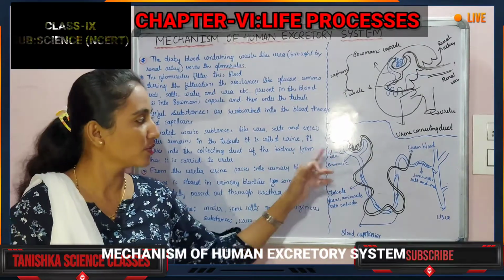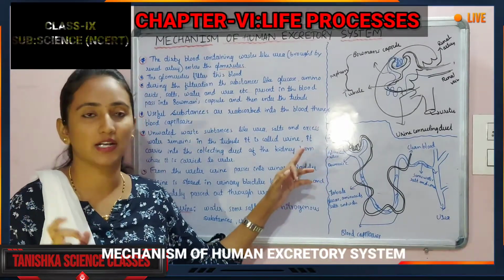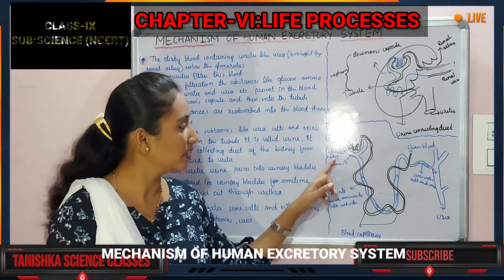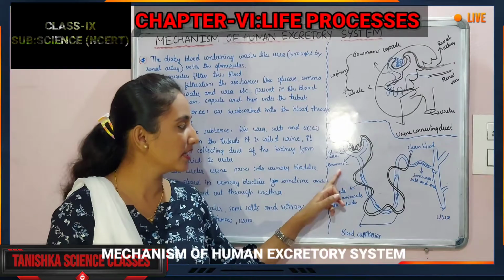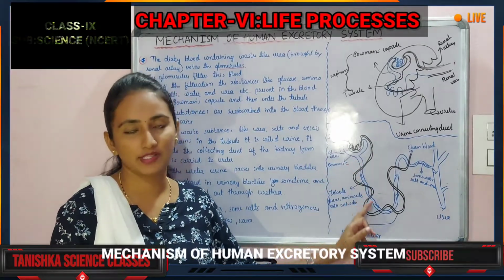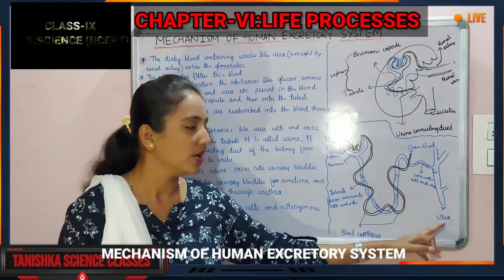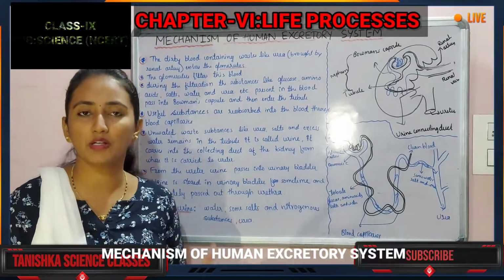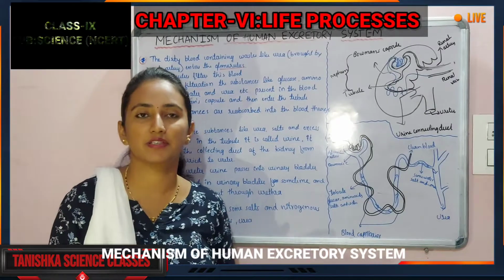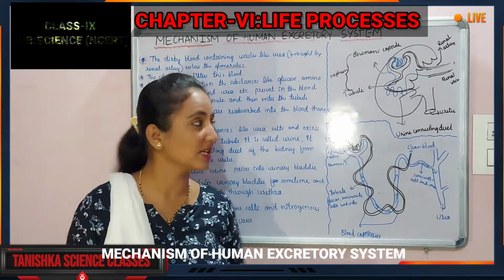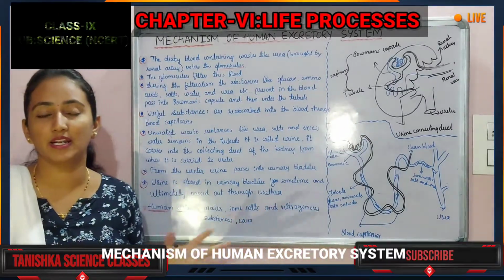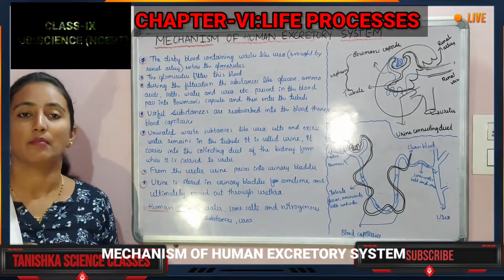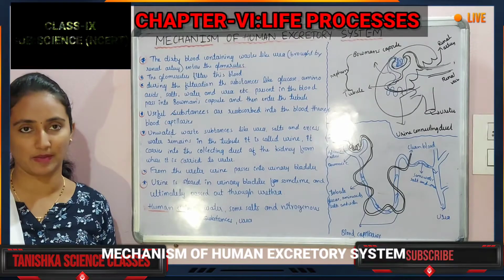That excretory unit, the nephron, contains various parts. There will be the Bowman's capsule. In that there will be the glomerulus, and also the tubule, and urinary duct, and ureter, urea and blood capillaries. These all take part in the process of the excretory system. It is about the various parts related to the excretory system. Now let us study the mechanism of the excretory system.